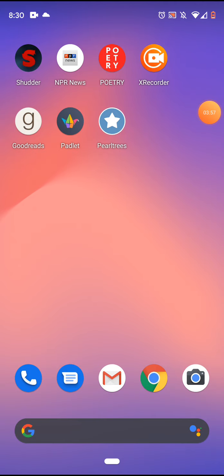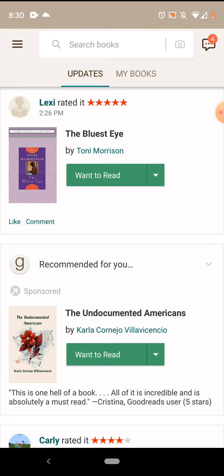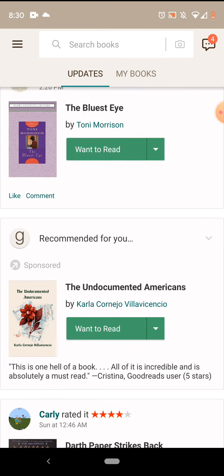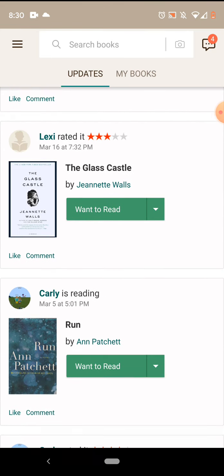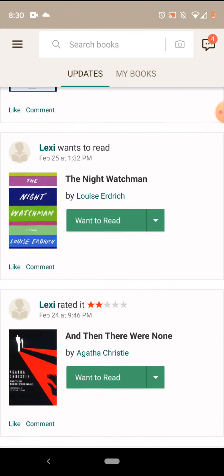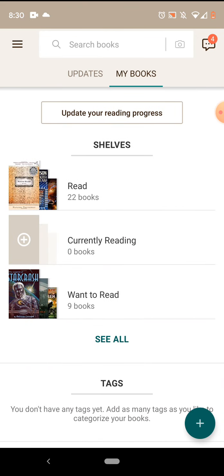So let's go into my last app, and probably one of my more interesting ones, Goodreads. Goodreads is basically social media for books. As you can see, there's people that I follow who have done reviews of books and other things that they do regularly. I haven't updated mine in a while, but I can make my own collections. I think this is really neat for students, and I think it could be used at almost any grade level. Maybe not littler kids. Again, you could teach the kids how to use it, and you use it yourself to keep up for them. But generally, I'd keep this at older.